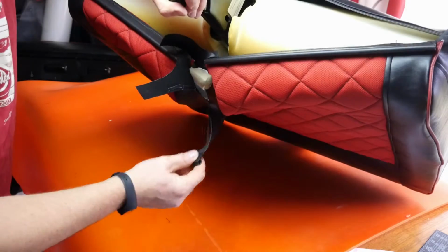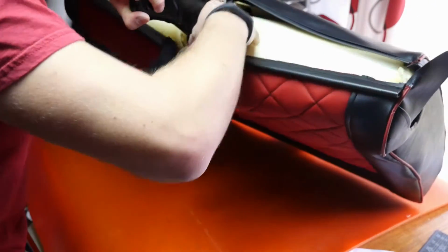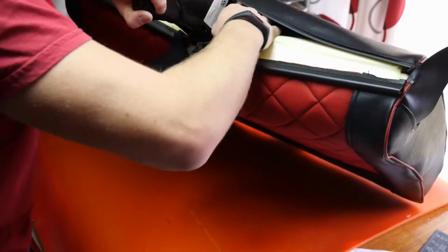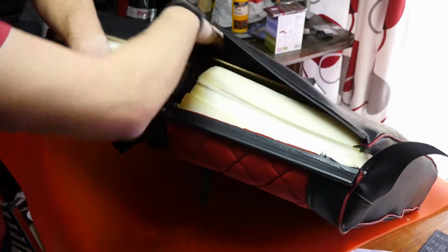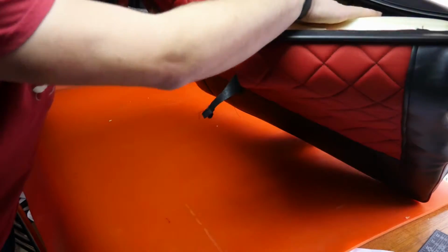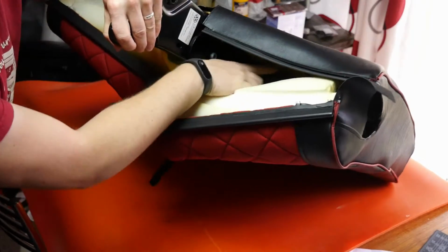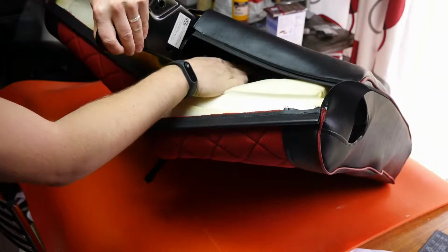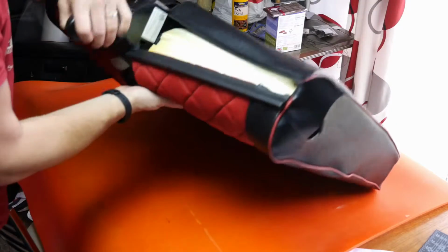Take these tabs and pull them through the gap into the back of the seat, and then there's... can you see that? No. In here there's a frame, and the wire frame is what the tabs hook onto.